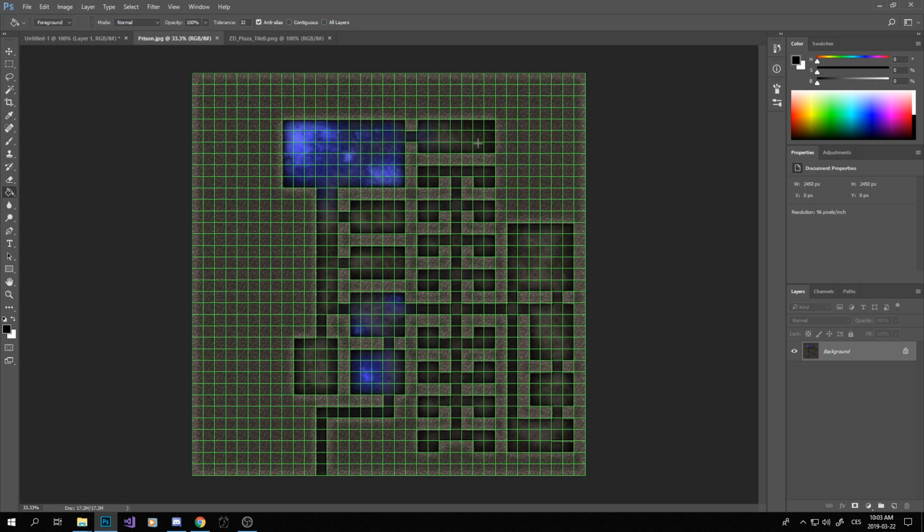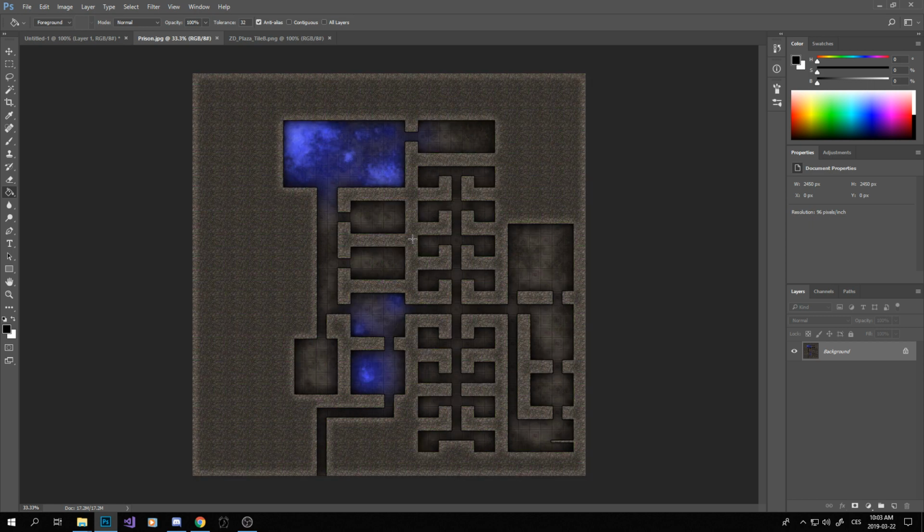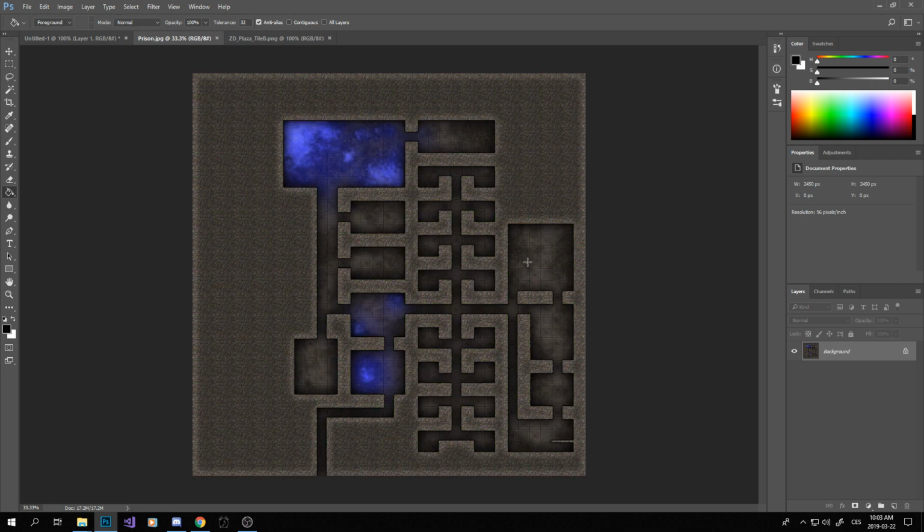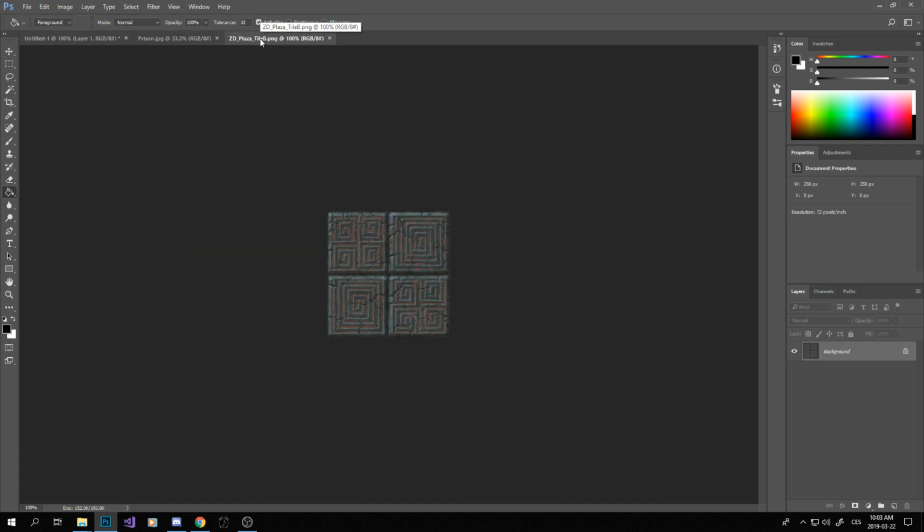Now that's exactly what I was doing in this map, so you can see that I followed the grid with making walls and hallways and so on, but I've also got those tiles here on the floor fitting that grid exactly as well. How can you do that? Well, I am not really familiar with any technique or any setting in Photoshop which can do this on its own.